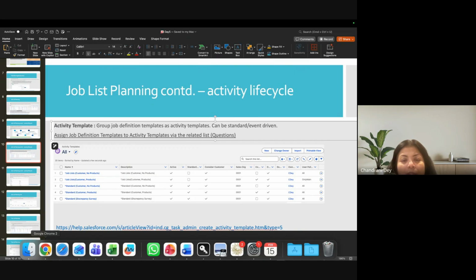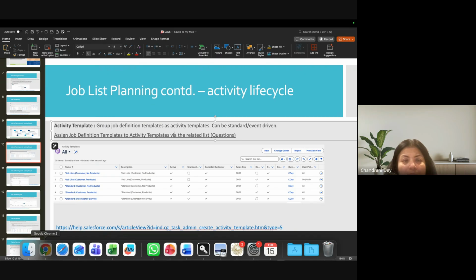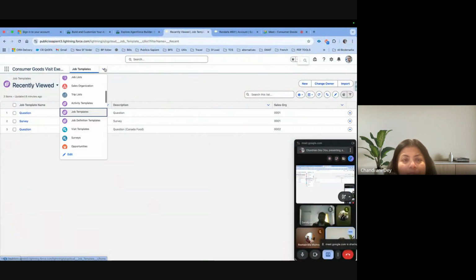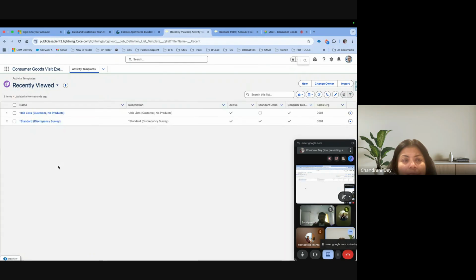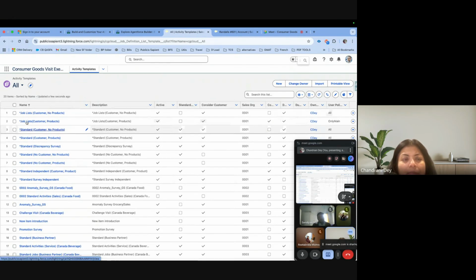So if you see this job lists, sorry, this activity templates, let's see this activity templates. So this is an activity template. This is standard. These are for job lists. So standard customer no products means it is not for specific products, just for specific customer.